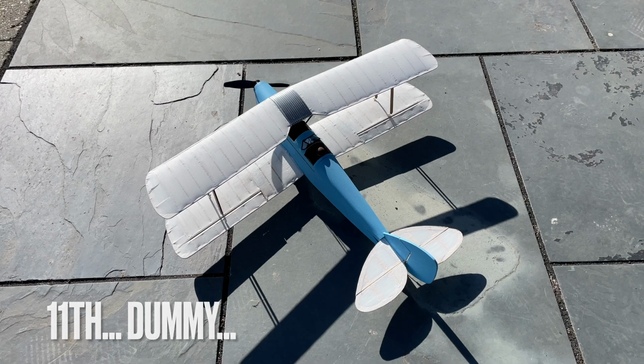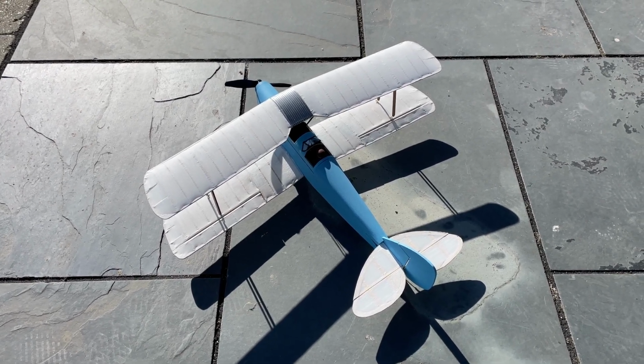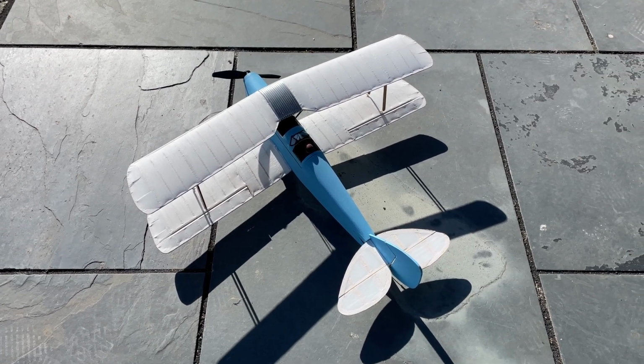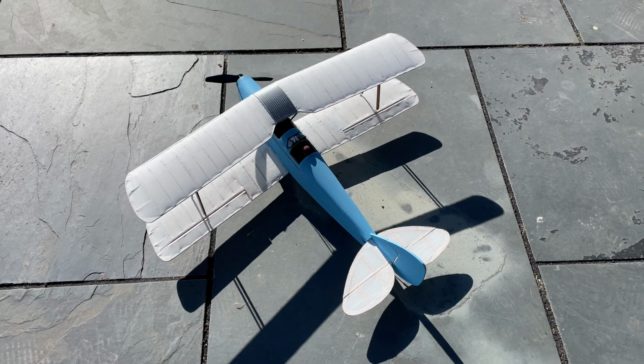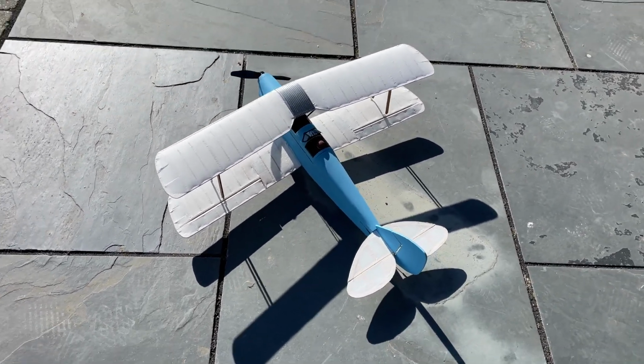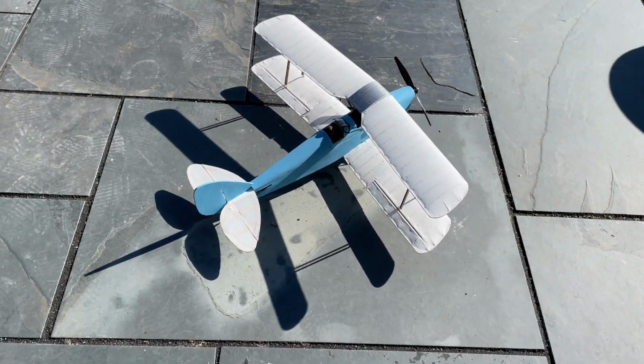Time to re-maiden the reborn vintage model company Tiger Moth and its new colour scheme, new covering, new power system. What's it going to fly like? I hope it's going to be all right. Put a lot of effort in, first time round when it was a yellow beastie. But anyway, should we see what happens? Here we go.